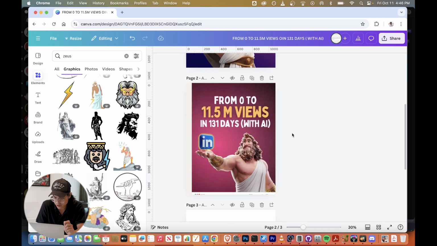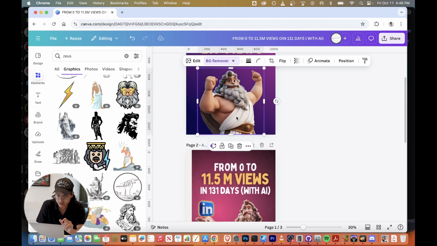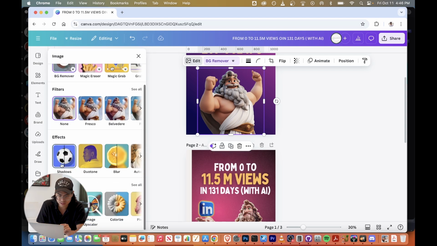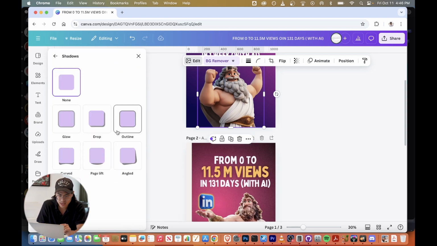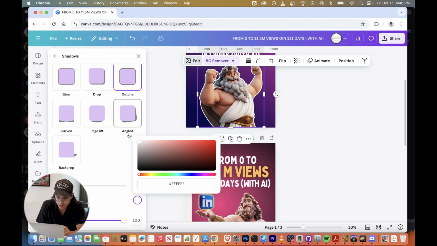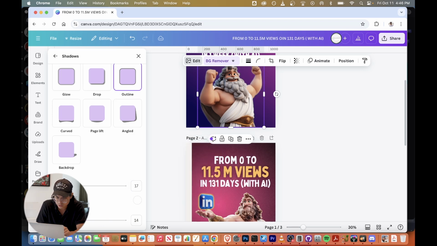Now, one thing to note as well, they have a bit of a highlight on their character. So what you could do is you could press on edit, and then you can go on one of these filters like shadows or something, and then give him maybe an outline, because it looks like there's a slight outline on their Zeus in white, but not so thick, right? So you just bring down the intensity, maybe just a bit, just a hint, like not even noticeably there. All right, something like that, maybe. There you go. It's like a little outline.